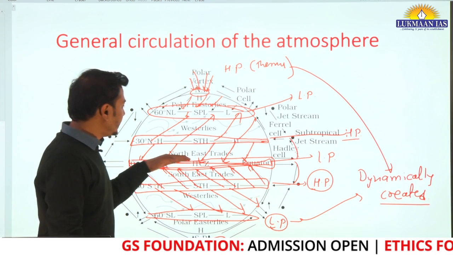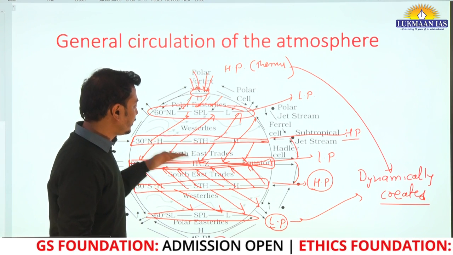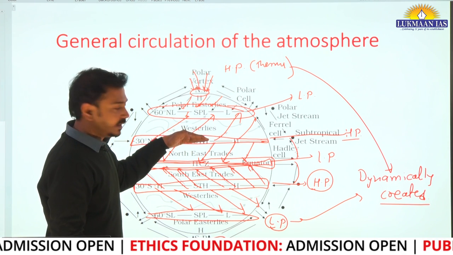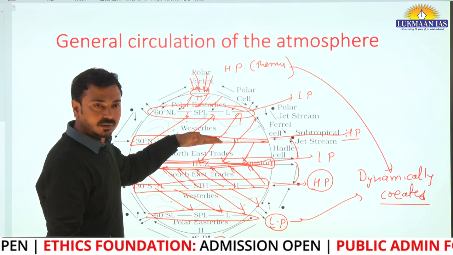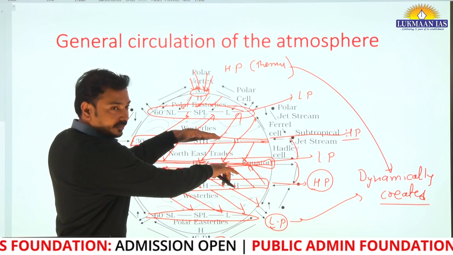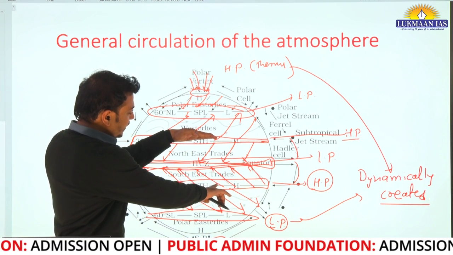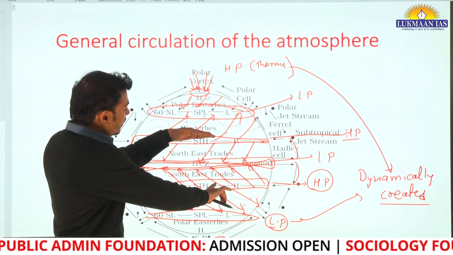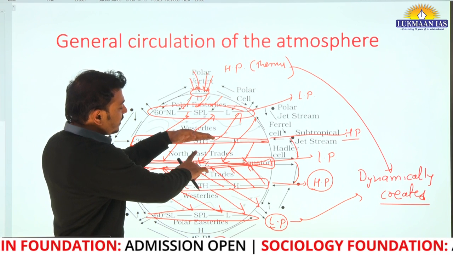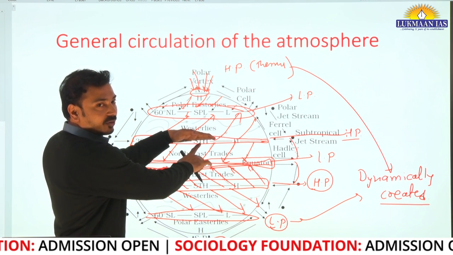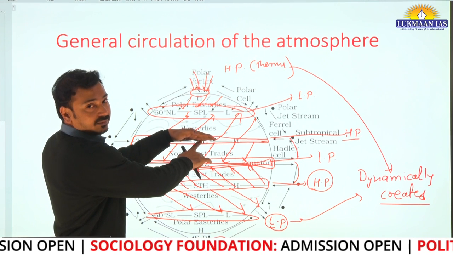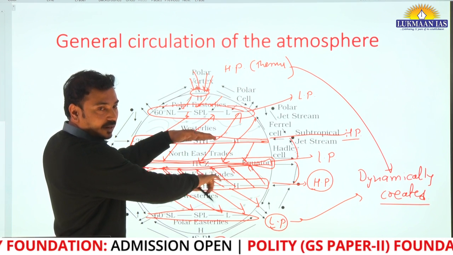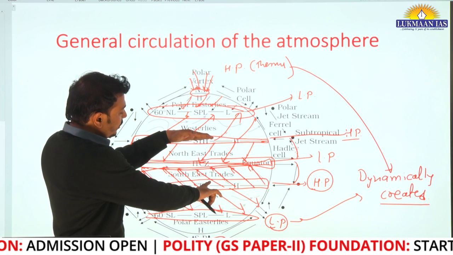Imagine now, this is overhead here or this is shifted to here. ठीक है, ये यहां पे shift हो गया. Imagine करिए, अब ये India है, यहां पे North India. ठीक है, और ये equator है. Now what is happening? Earlier these winds were flowing like this. These are trade winds and here the Indian Ocean is there. Now these winds have to cross the equator to be part of ITCZ or to reach the ITCZ. ठीक है, ITCZ low pressure area है ना, वहां पे आना है उन winds को. But they have to cross the equator now.